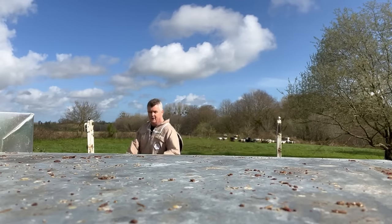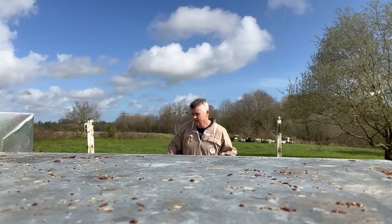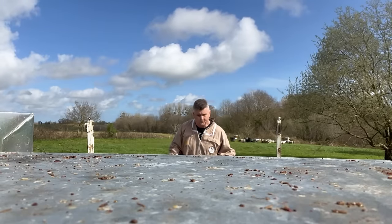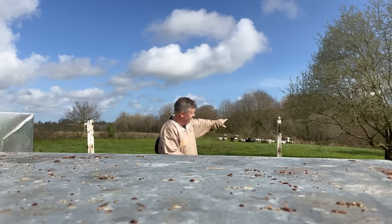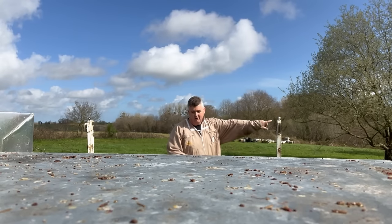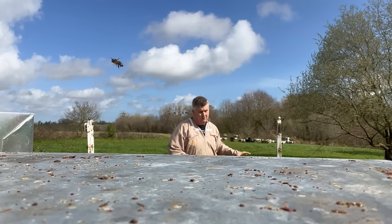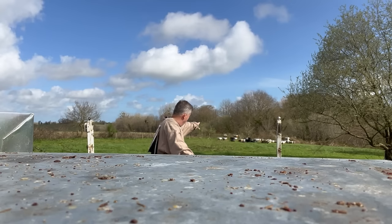So I'm out moving hives this morning, just 10 hives from home, and I've come to this apiary that's traditionally more of a summer apiary. But I can't get over there where I need to go, and this is an apiary I used to have, you might remember, I used to have my hives just over there, and I've talked about this place before, and it's a really good place in the summer, not quite so good in the winter. But I've got a new apiary there.